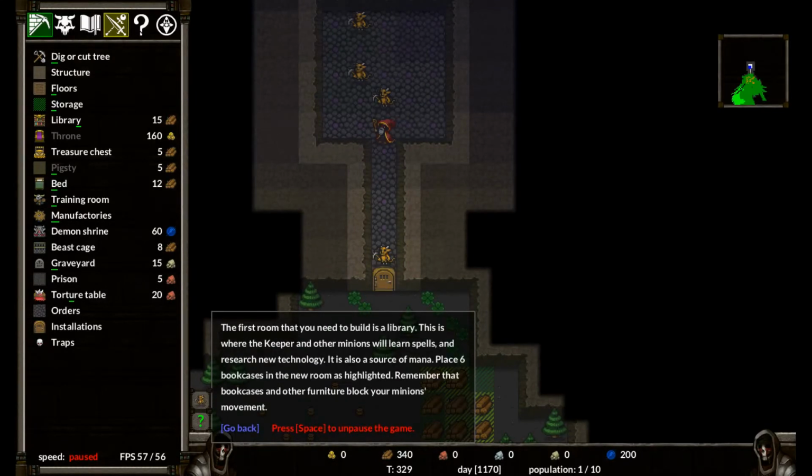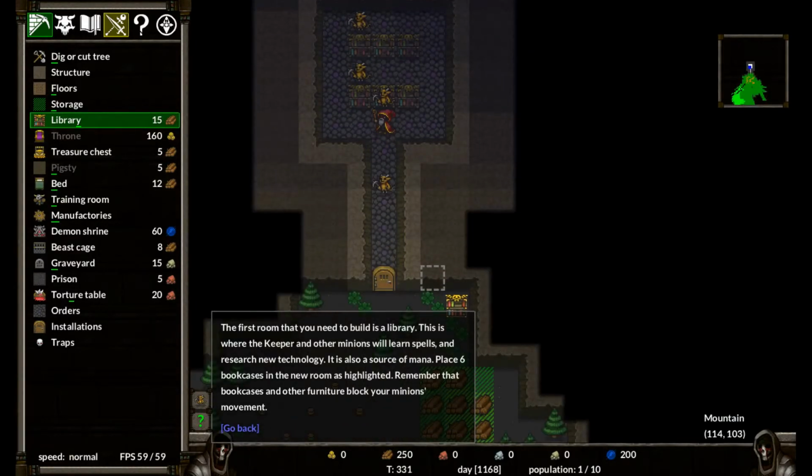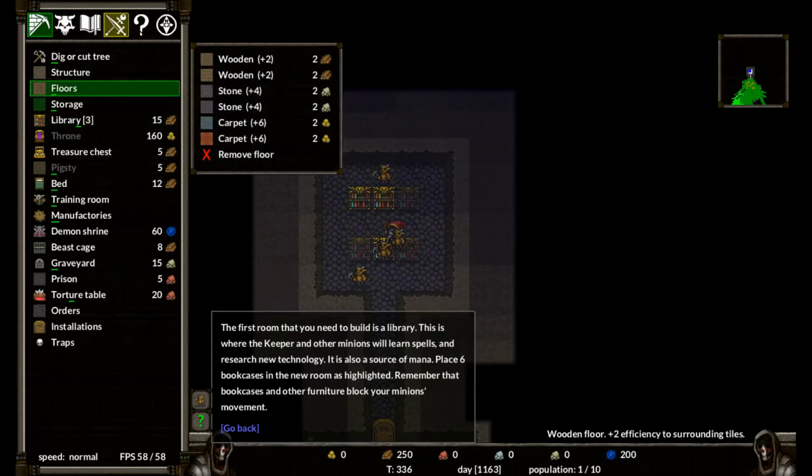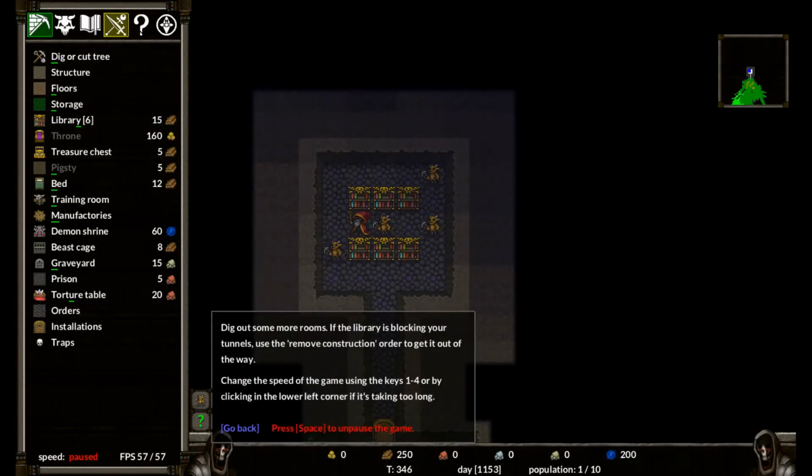Ha. The first room that you need to build is a library. This is where the Keeper and the other minions will learn spells and research new technology. It is also a source of mana. Place 6 bookcases in the new room highlighted. Remember, the bookcases and other furniture block your minions' movement. Alright, well we're going to start off small, and it's not going to really talk about the strategy of putting your library towards the back or even building floors to enforce your library's effectiveness.